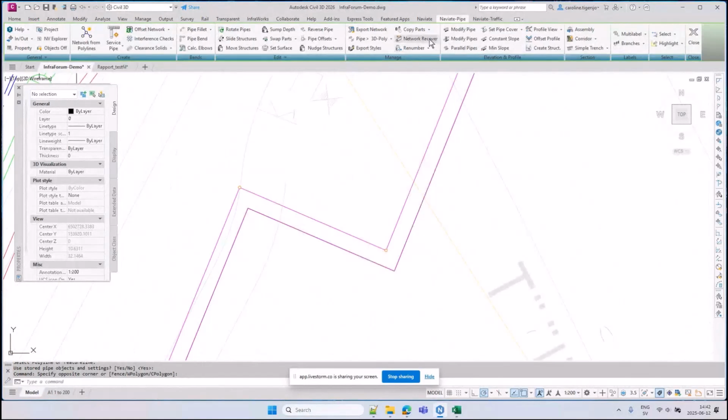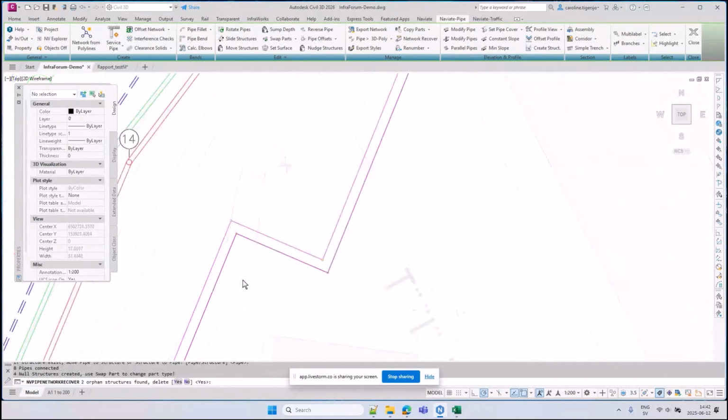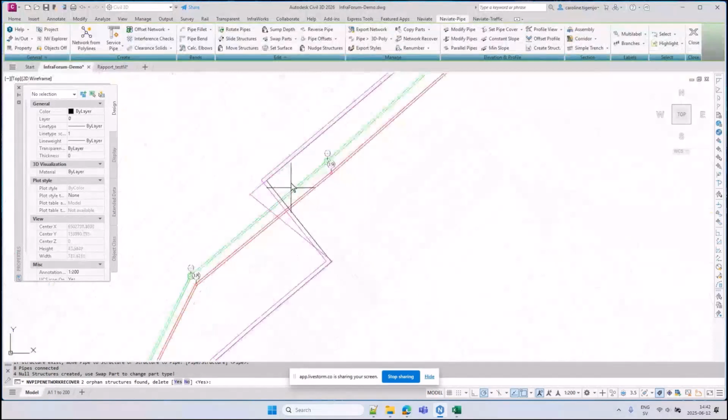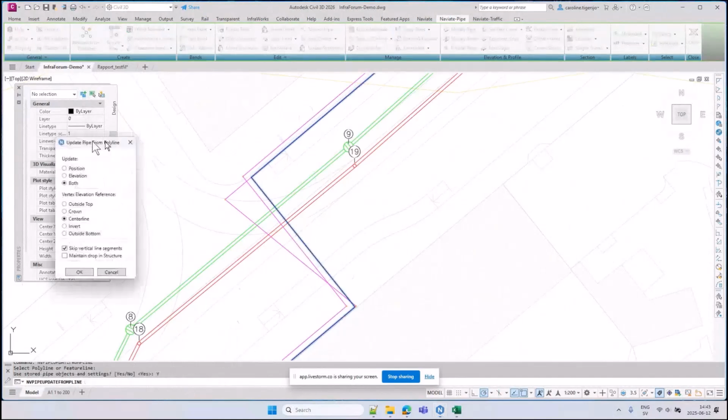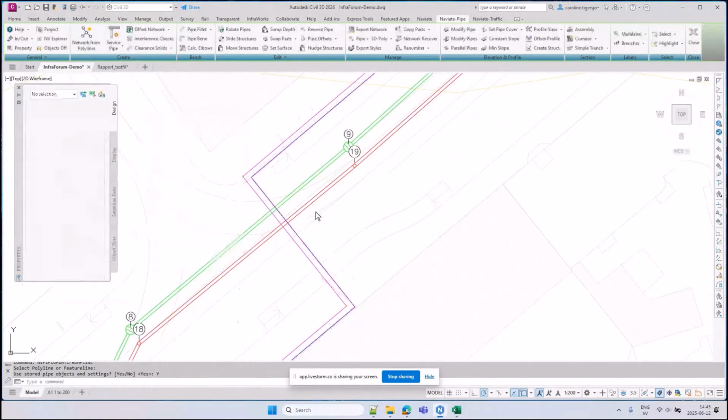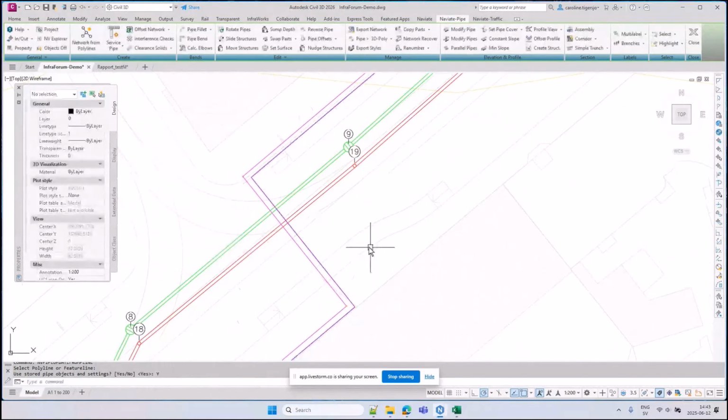But network recover, click on the pipe, 2 enters, and you have your null structures. So it's very easy to repair your network. And then it's also finding orphan structures. So I have structures somewhere, they're just not visible to me. And then I can use update offset. So we have this, sometimes we call it the toolbox, and that is really true when it comes to this, to solve the problems that we have with the network.